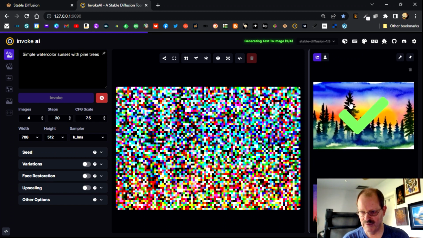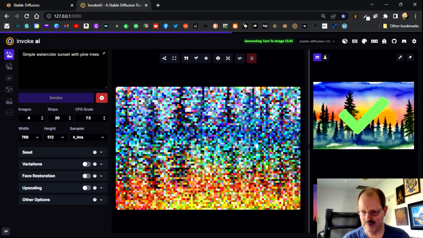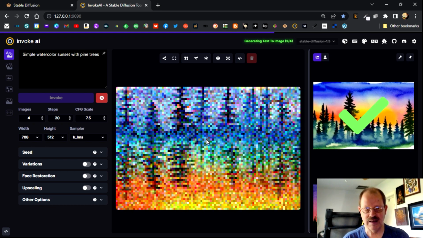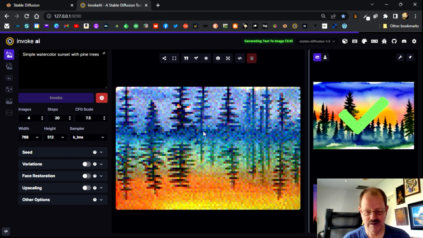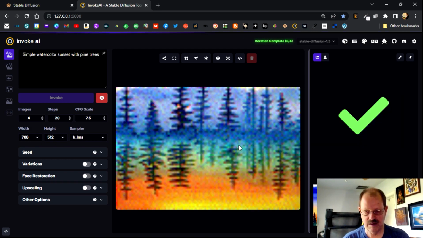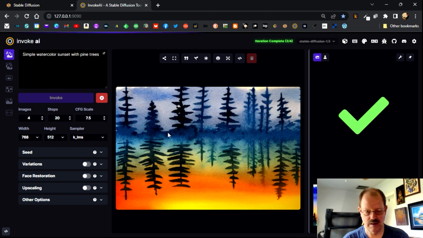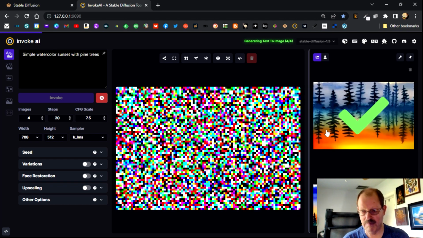Okay, here's a little different variation on that sunset, and the trees are a little bit varied. Let's see what we're getting next here. Okay, that might actually function very well for a younger child.